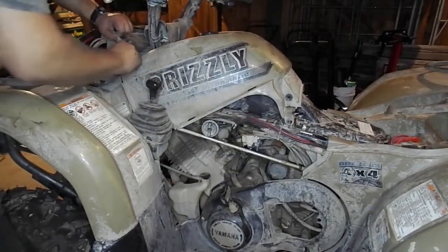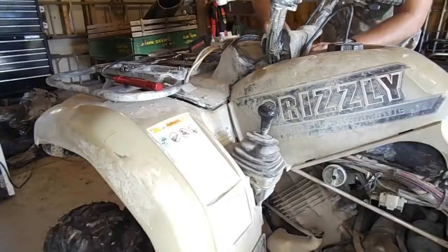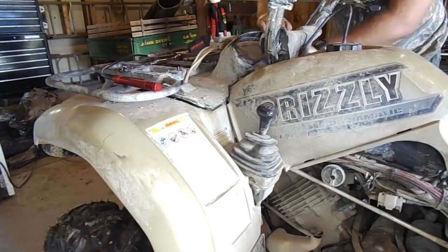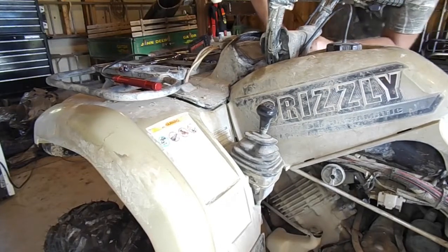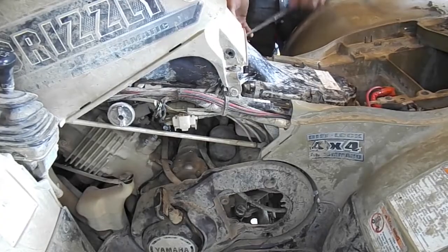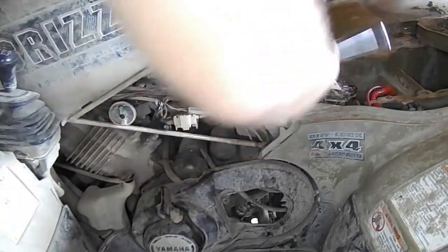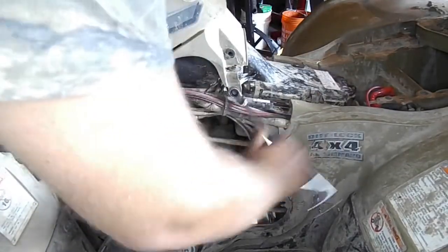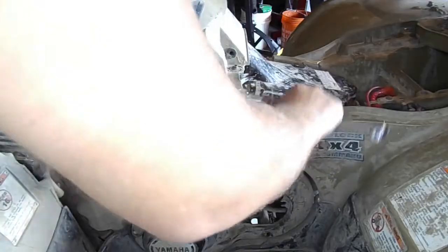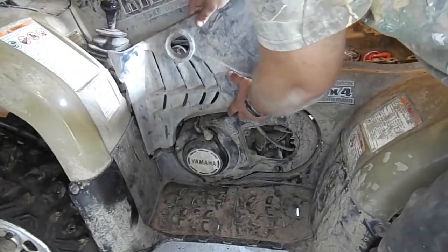When everything is lined up again, pull back on the plastic around the front display slightly, and put in the Phillips head screws again, holding the front of the plastic cover down. When that is done, line up the holes on the back end of the plastic cover and put in the two 10mm bolts to tighten down the back side of the plastic cover. Place on your plastic side covers on both sides of the four-wheeler.